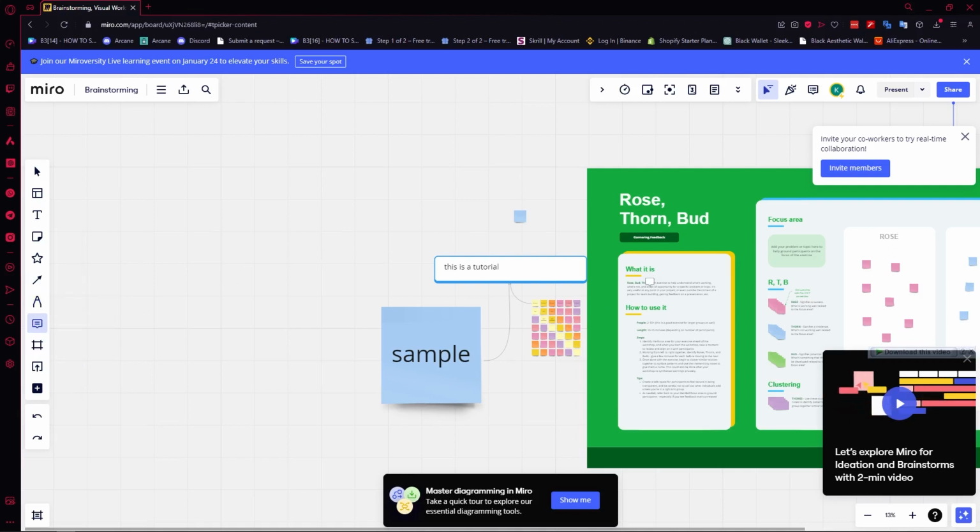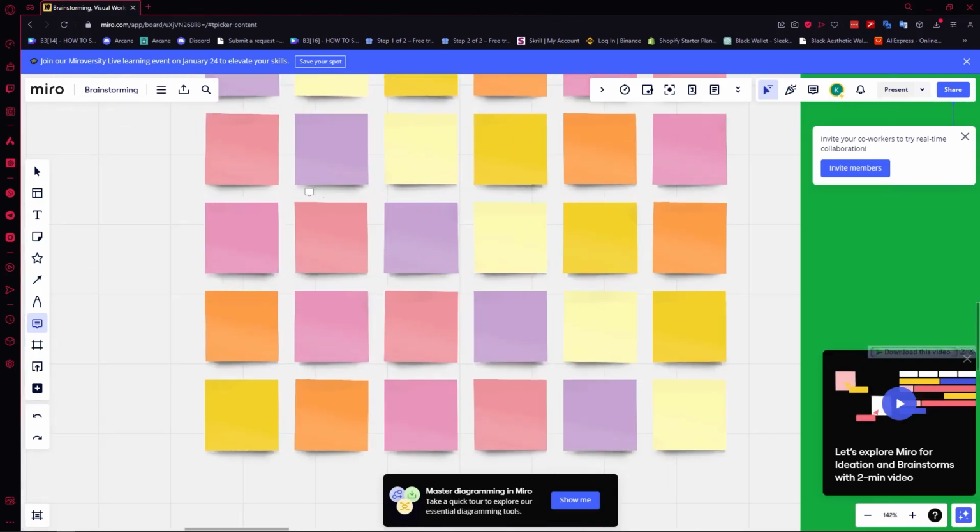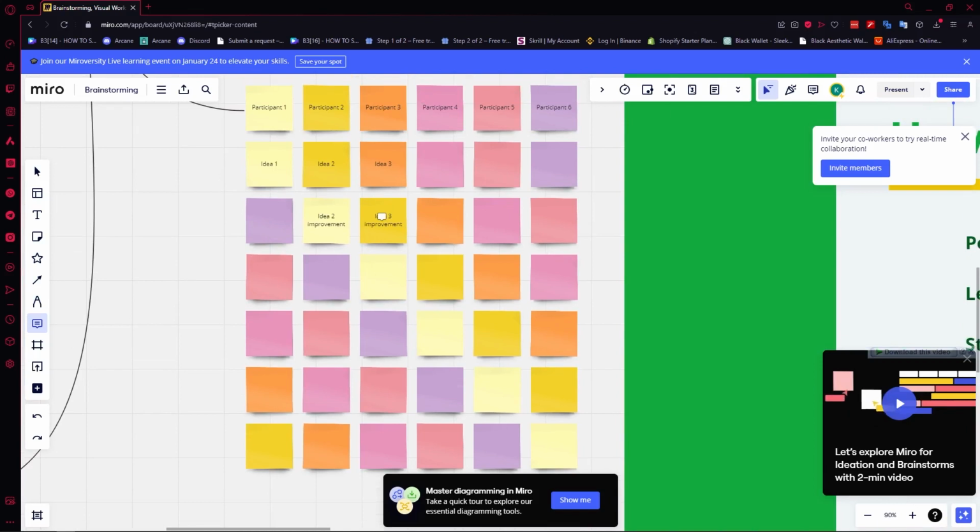So for example, we would like to comment on this note right here. Let's say we would want to comment on this idea. So I can go and click here using the comment box or action. Then I can go for adding comments. So this is a really good idea. So I can add that comment and click on send.